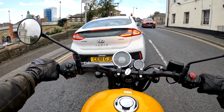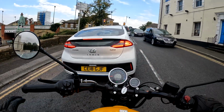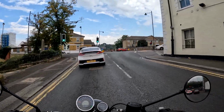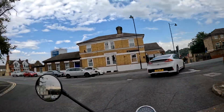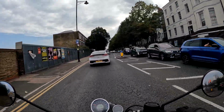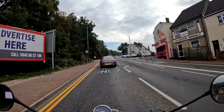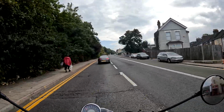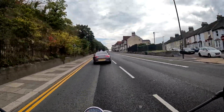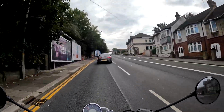Feels like the engine is a bit more straight into neutral. It's very easy to put into neutral. Yeah, it feels like the engine at a standstill, you can feel it a little bit more than the classic. Maybe it's just that this is a slightly older one. Would I buy this over the classic? It's a big saving, isn't it? Feels sprightly enough. So my quest to find a Royal Enfield that I don't want to buy, I've failed. Again. Yet again.